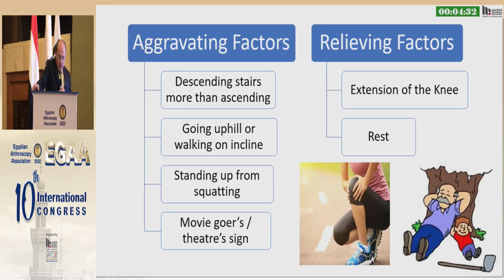What are the aggravating factors of patellofemoral pain? Descending stairs is more common than ascending, going up hills or walking on an incline, standing up from squatting, and the movie or theater sign, in which the patient has severe pain after prolonged knee flexion. Relieving factor: extension of the knee and rest.